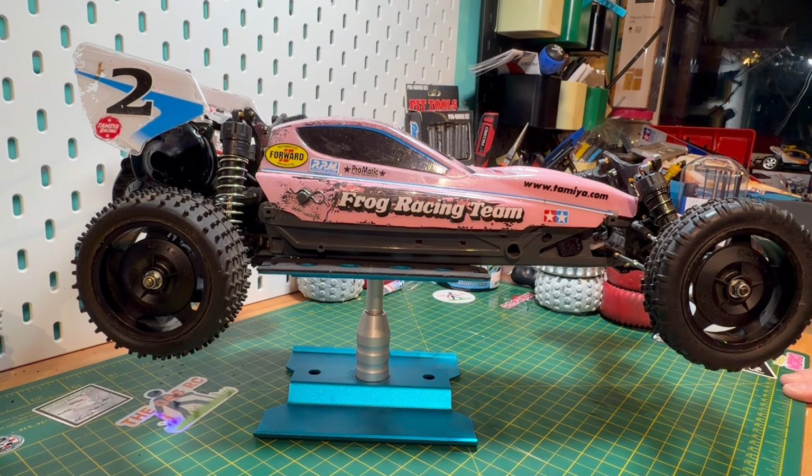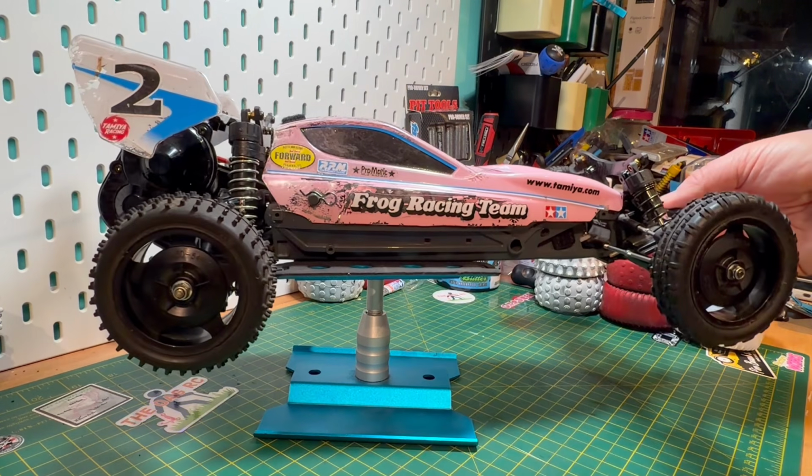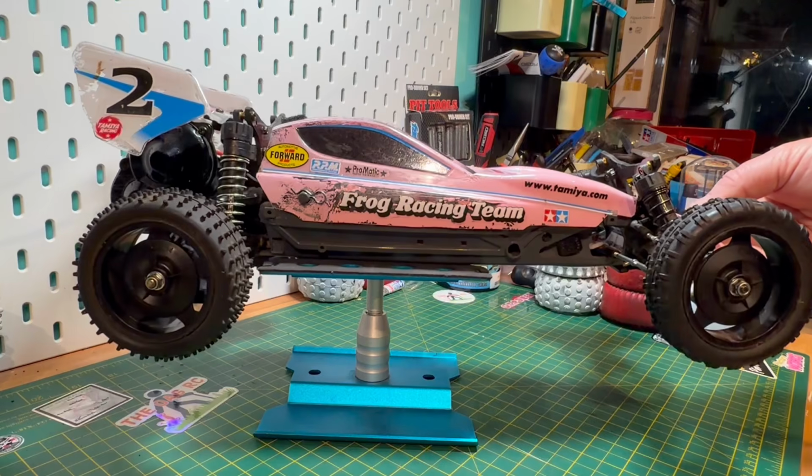I am going to talk you through my DT03. The reason I'm doing this is because I really like this chassis, and it's been part of my collection now for getting on close to 5 years. I thought I'd do a bit of a long-term review of the DT03 because I don't see many people going back to their old RCs and saying, I've run this for 5 years now and here's what I really think of it. I thought it'd be really interesting to do that with this particular chassis because it's still available and people still love it, people still buy them, people still build them.